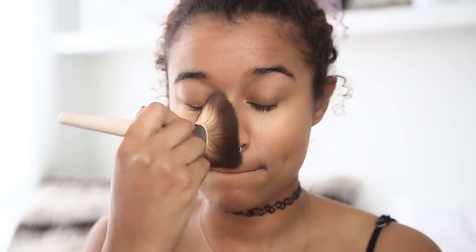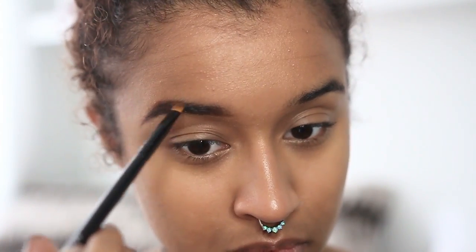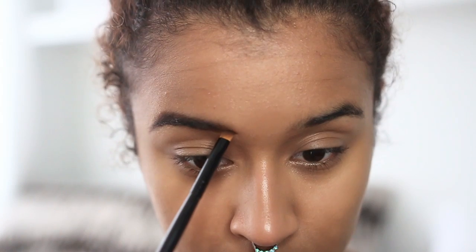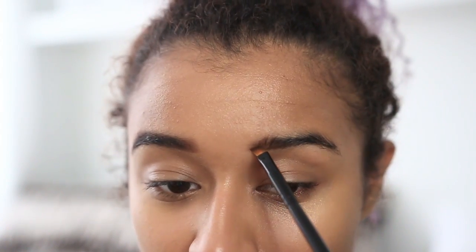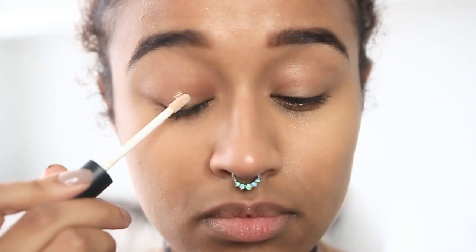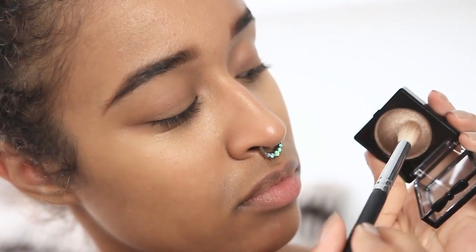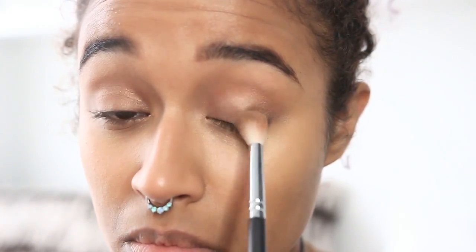I'm setting that using my huge fluffy brush so I can get all over my face, just very softly, evenly, and quickly. Now you're just going to fill in your brows however you want. I know brows can take a while, so figure out the easiest and best way for you to do this before school starts. I'm priming my lids, and I'm using this beautiful bronzed color from NYX all over my lids — and that's all you need. If you use a shimmery color, it's enough.